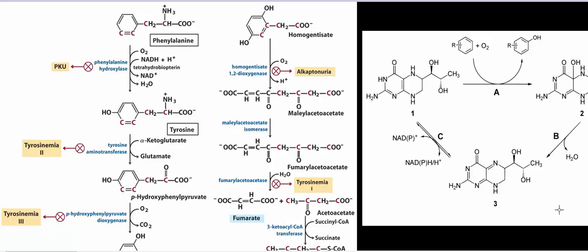In this video, we're going to talk about the catabolic pathways for both phenylalanine and tyrosine. And what you should find good about this video and these pathways is that they converge with each other. So if you learn the pathway for phenylalanine, you will have also learned the pathway for tyrosine as well. So that's a good thing.